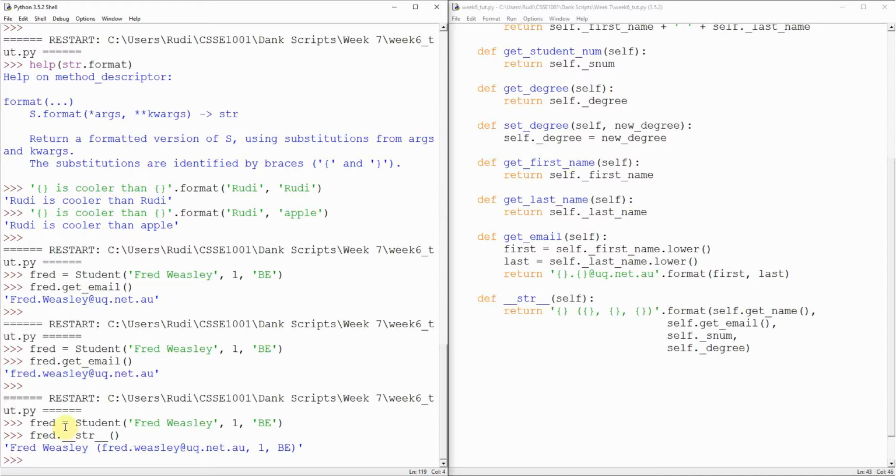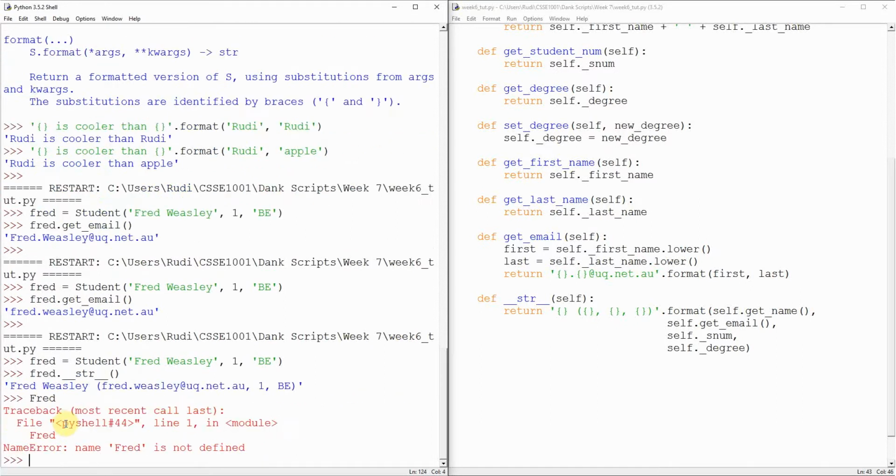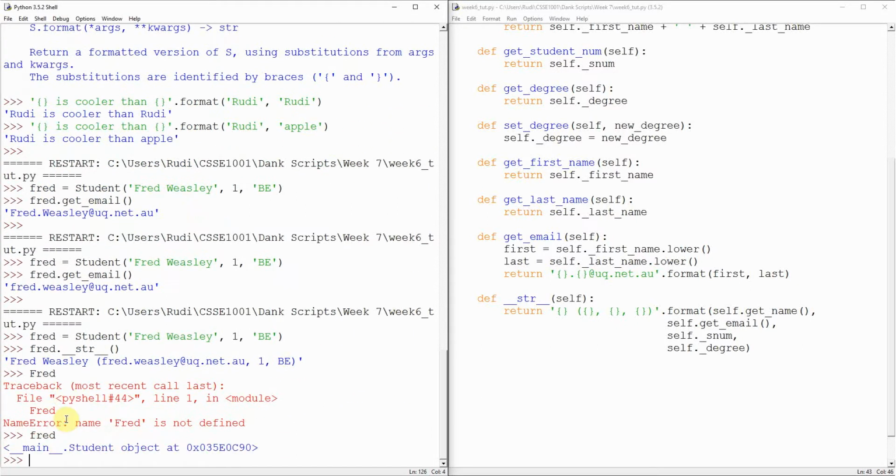Now, if you remember before, when we typed in Fred, well, let's just type in Fred, the lowercase Fred. It gives us back this jumbly mess of a thing here, right? Now, if I comment out this function for a second, let's reload that.